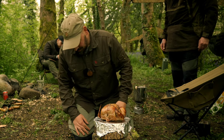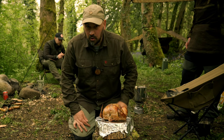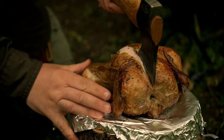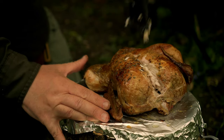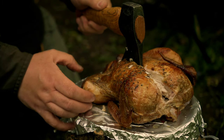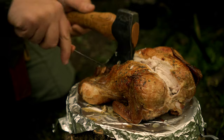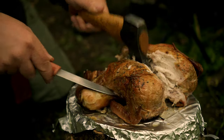Andy has been extremely kind and is cooking our tea tonight — a lovely chicken stew. We're just about to quarter the chicken, going medieval style with the hand hatchet. That is absolutely done to a T, right through to the sternum. Chicken fat all over — going to smell absolutely delicious. There we go — butterfly chicken.